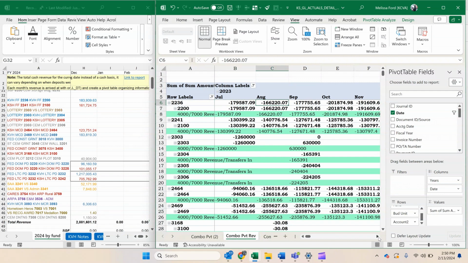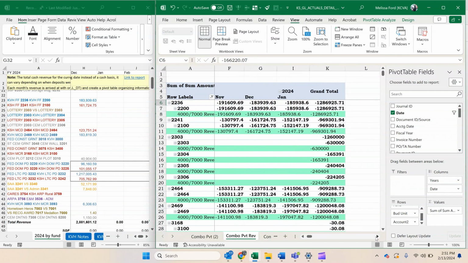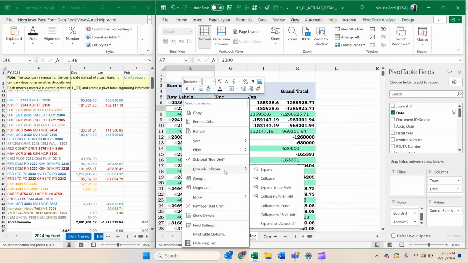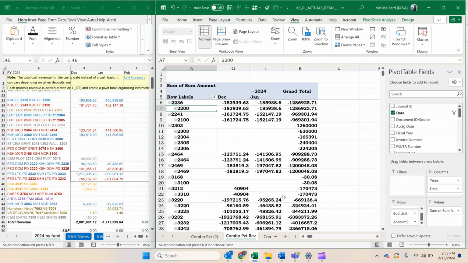Okay. Looks like that's matching. Very good. I'm gonna collapse this so it's easier to read. There, that's easier.